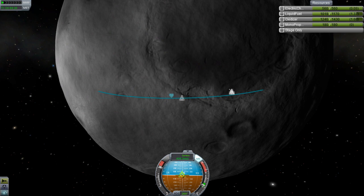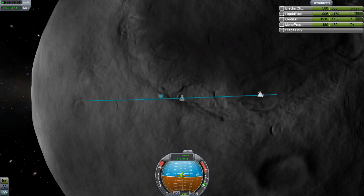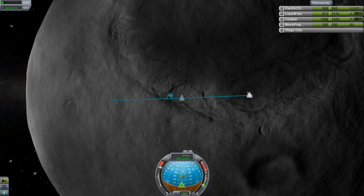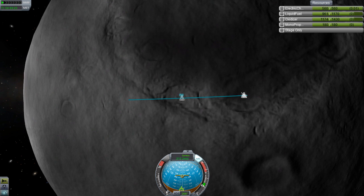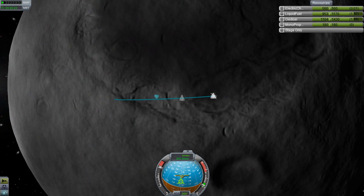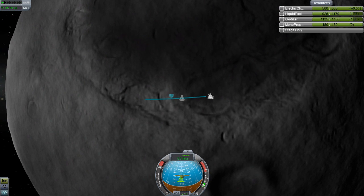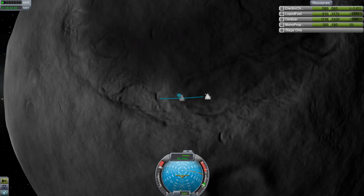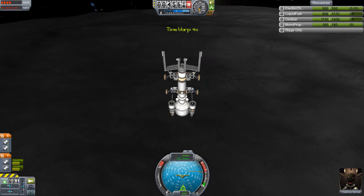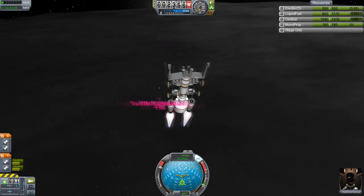But that will be in a future episode, as we begin our burn to take us out of orbit and bring us down — safely, hopefully safely — down towards our base. This is quite good. We're going to save a Kerbal, hopefully. All things going well, we're going to save — is it Jebediah? It might be Jebediah Kerbal. I'm not actually sure which Kerbal's in there. But whatever the case, we're going to save that brave pilot who is in there. We actually end up coming down a bit too close — I'm warping down. I don't want to waste too much fuel pogoing — which is when you go down and burn retrograde too much that you actually start going back up. But I am trying to slow down whilst keeping our trajectory on course.